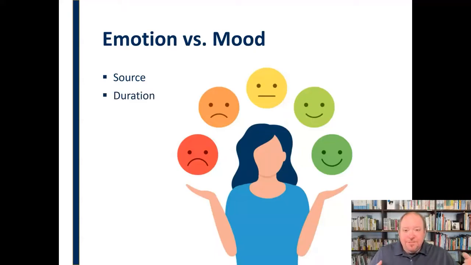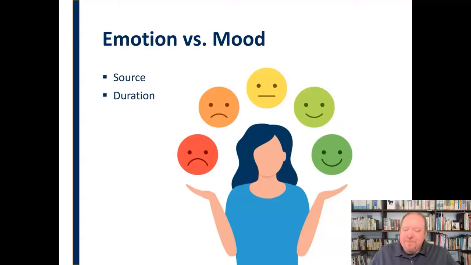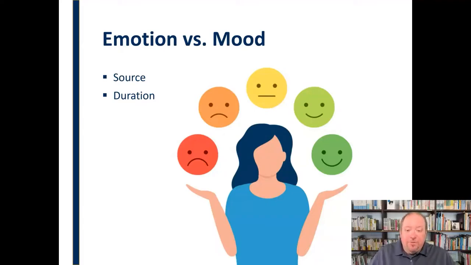The other big difference is duration. Emotions tend not to last as long as moods do. Moods tend to linger — it's like that cartoon where you see a rain cloud following people around. A mood, good or bad, tends to hang out with you longer, while an emotion will come and go faster. It'll fade away a little faster, again good or bad. The duration of emotion tends to be less than that of a mood.